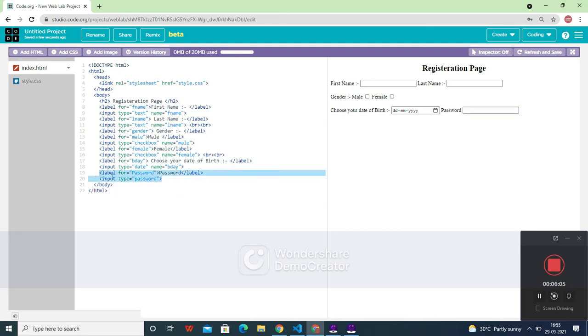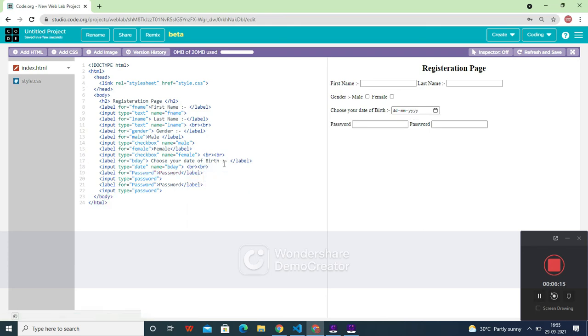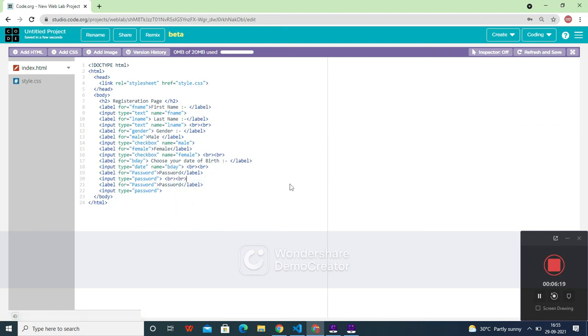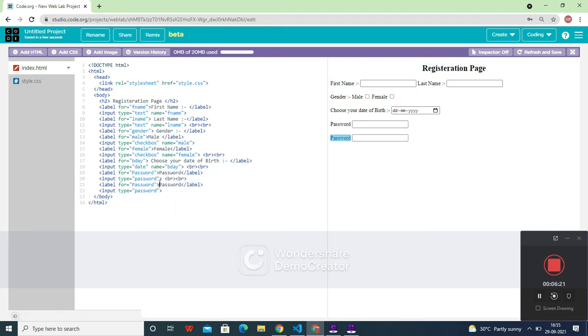After you give the password, you have to re-enter the password, right? So let's give that here. I'll give a WBR. After this password, you also need to give another password. I can give it like retype password. Got it? And let's make this caps.